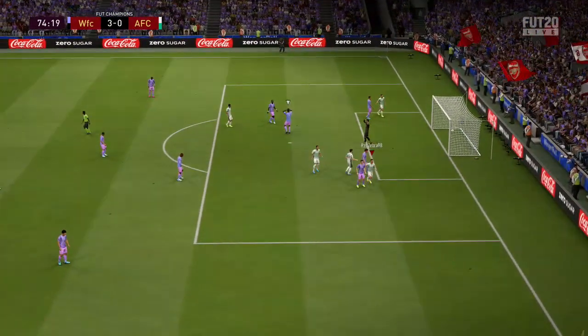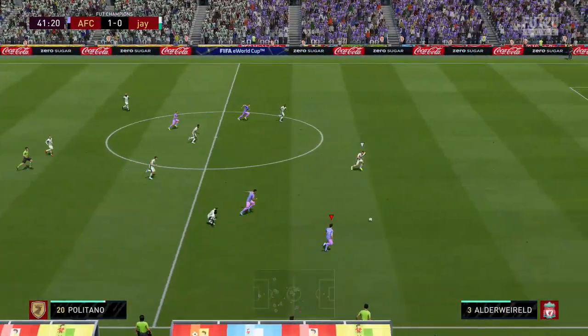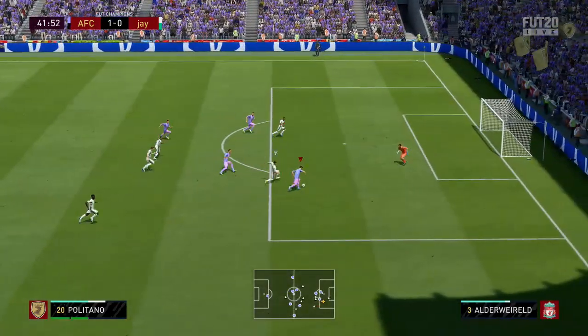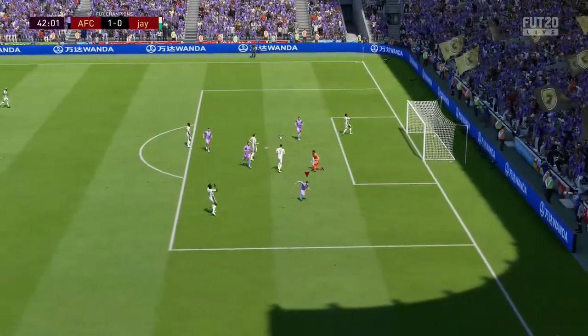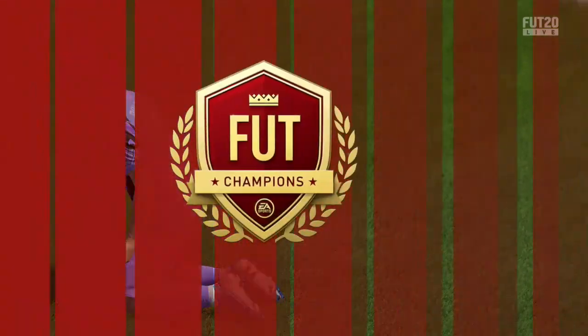He plays as like a right-sided CAM, which is still technically in a wing position. It's not like a central CAM. It's just slightly tucked in on the right wing, but there's not much difference if I'm totally honest. So he was still pretty much playing on the wing, and he did very well there. And I have to say, his dribbling, you'll see it in game, it was very good.